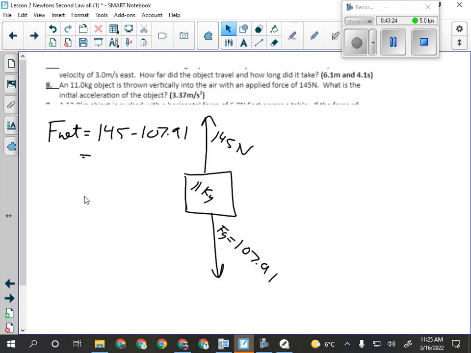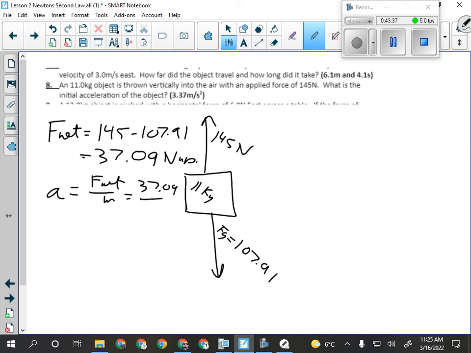So 37.09 newtons up. And I can calculate the acceleration: F net over m. So 37.09 over 11, and that should give me 3.37 meters per second squared up. So it's not a mathematically challenging question, but had I not said to you, in fact, I'm going to try this, I'm going to do an experiment with my period 3 class. I'm not going to tell them it's an elevator question and see how it goes. I would put money on it going way differently, because if I don't say it's an elevator, people forget about gravity.